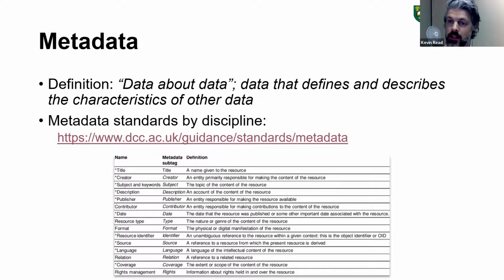And there are many, many standards out there that exist in different disciplines that can be helpful for you to do so. And so I've just provided you with a really simple example of what metadata might look like for a data set. So you have information about the title, who created that particular data set, what is the subject of the data, who contributed to it, when was it created, what is the type. So it's just to give you a sense of, we're literally just documenting individual elements about your data set that could be helpful to somebody else. And so that's the third part of the question. And if you don't have anything, and you don't have a standard that already exists, then you can answer, I will not be using a standard for metadata, and that's okay too.